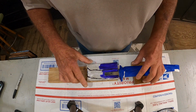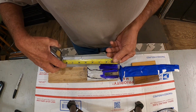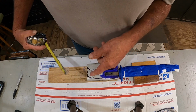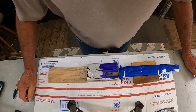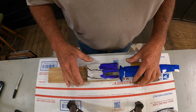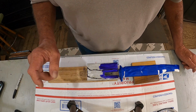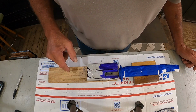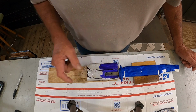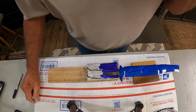And double check, yep, this is the top of the blade. And the original blade was 4.5 inches long, which felt really good in the hand. This one is 4 3/4, which it'll probably be 4.5 by the time we do our adjusting down here. In my opinion, the best way to do something like this is don't try to draw it to scale. Don't try to print it on a computer. Draw it. If it looks good to you, it's good. If it don't, erase it, draw it again, and again, and again. So, there you go. Now we're going to cut this out, and we're going to select our liner material.